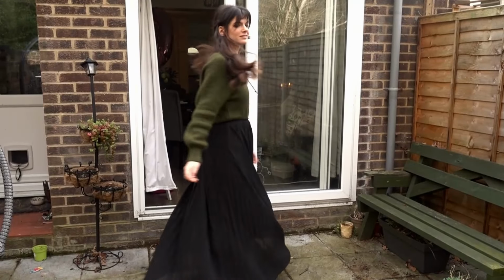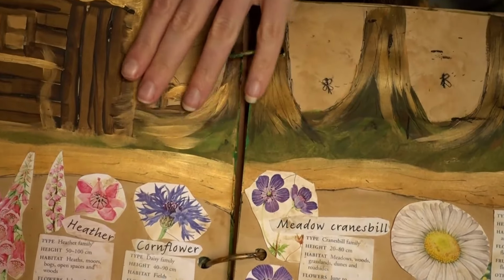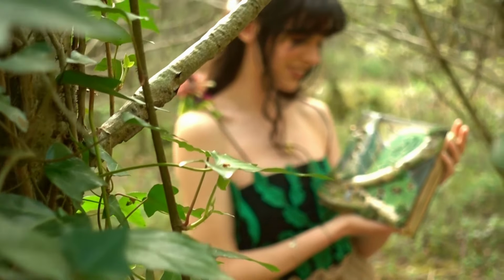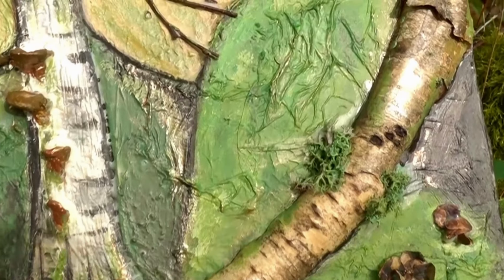About a month ago I started making over my garden and of course, as I promised, I have recorded it all for you. If you haven't seen before in my preparing for spring video, I have already planned and manifested what I want my garden to look like this year, and I did it in my botanical book of shadows, which I've now made over, and there's a whole story behind that. So if you want to check out those videos, be my guest, because I really love those videos.